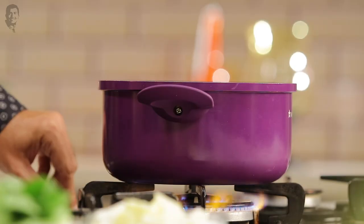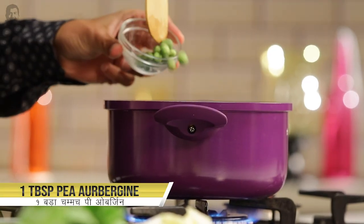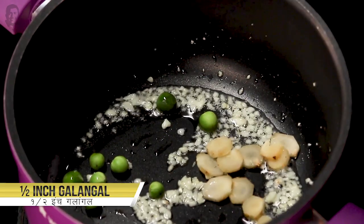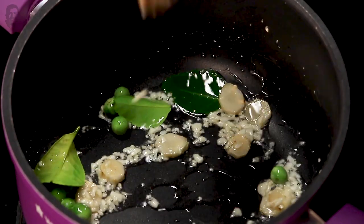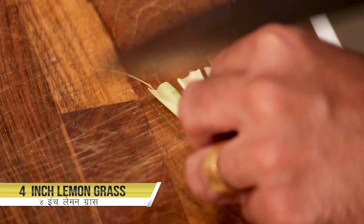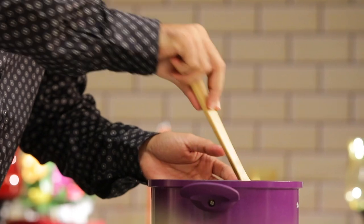Now let's start with the curry. We have done the hard work with the curry paste — from here on it's easy breezy. We take some oil in a pan, some garlic. After the garlic goes in the pea aubergine — they lend a lovely slightly bitter flavor to the curry. Some sliced galangal. Again a few of these beautifully fragrant kaffir lime leaves, about three or four. Just quickly give it a stir. A few of our lovely lemongrass stalks — what I'm going to do is just roughly smash the lemongrass so it starts to release all that beautiful flavor and aroma into my curry. Wonderful aroma.